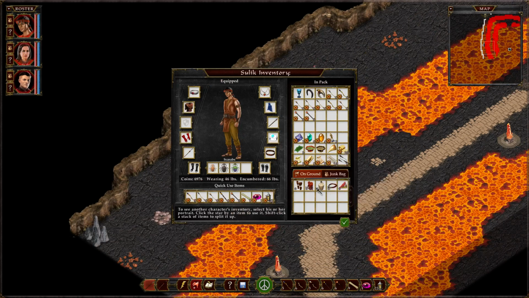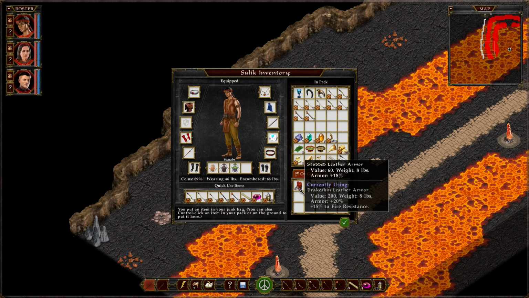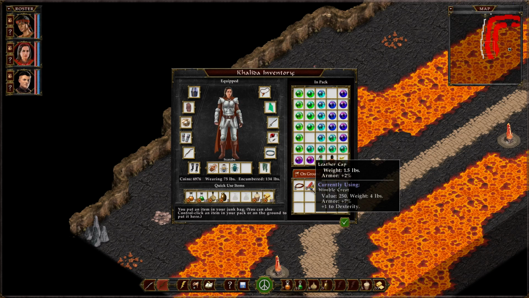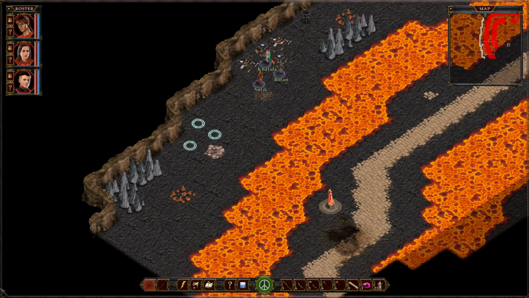Yeah, so let's see what we have here. We have leather greaves, studded leather armor. Don't need that. Elixir of Battle over here. That's pretty good. Let's bring it over there. Leather belt and a leather cap. Not really interested in that.